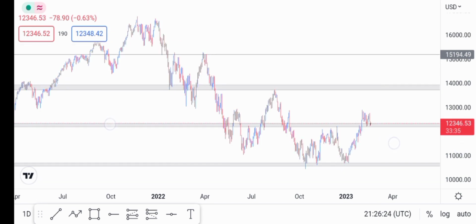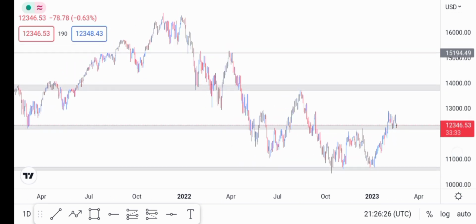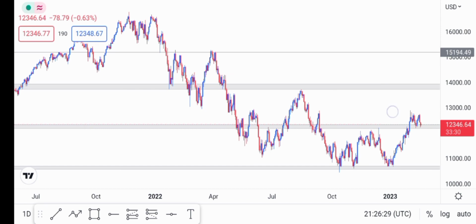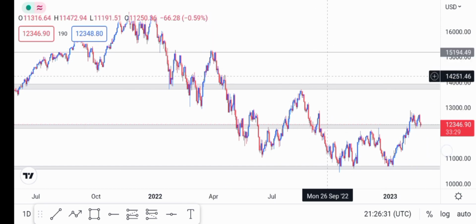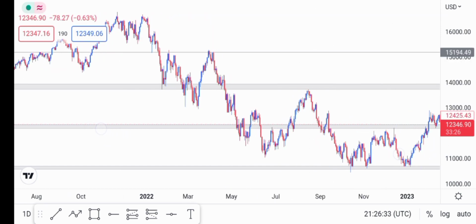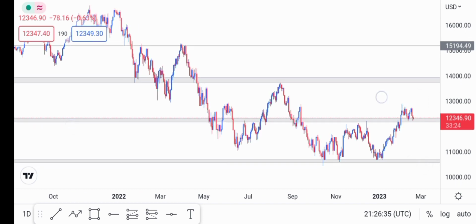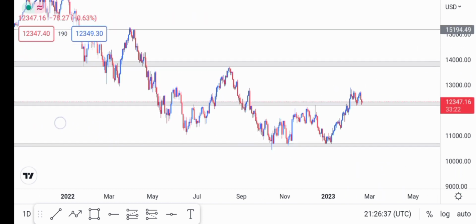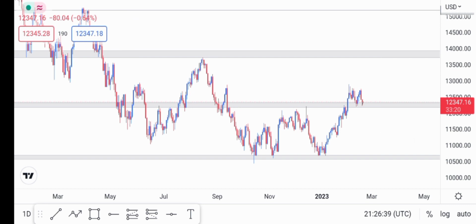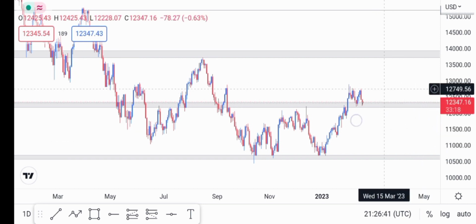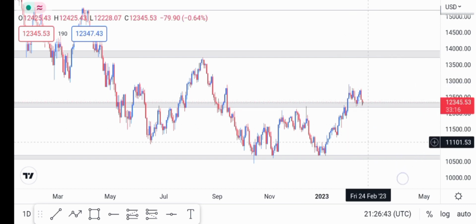Okay. So we are now on the daily time frame. As you can see, this is what we have here. I did clear out my charts so we can see what's really going on. So our setup is complete. But if you look closely, right over here, you can see something is happening.